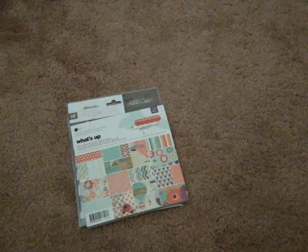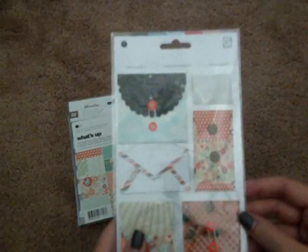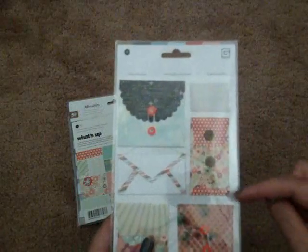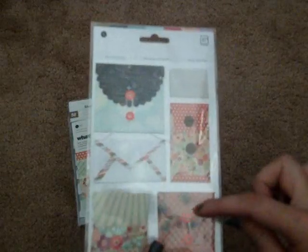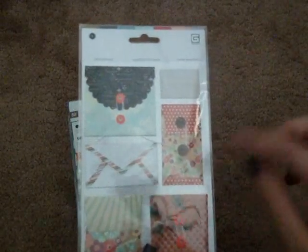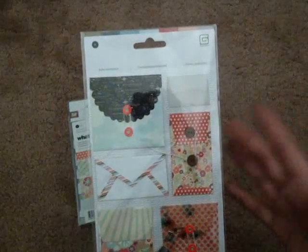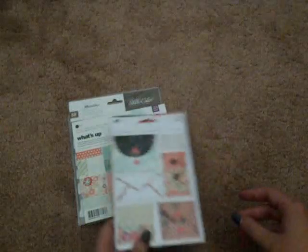I did get the 6x6, and then I also got these mini envelopes from the same What's Up collection. I just really liked all the different shapes and sizes that they had, and the little tiny tie thingies. I just think they're super cute. I don't know what I'm going to put in them, if anything, but I just think they're adorable, so I went ahead and got those too.